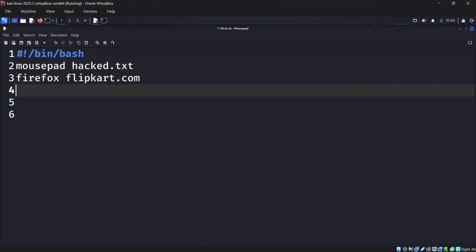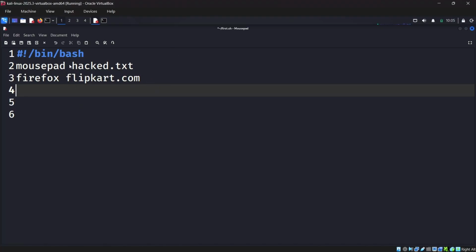And what are the things that we can do? You can forward this into a malicious website if you have one, right? So that's something the hackers will do. That's something that you need to keep in mind. You have to read the script before you execute it. In your Windows environment, you have to read the bad scripts before you double click them. So in Linux, you have to read this script before you execute, right? So this is how the automation works. This is how hackers will do malicious activities on your computer without your knowledge, if you don't know about this bash, something like that. So yeah, let's do something else.